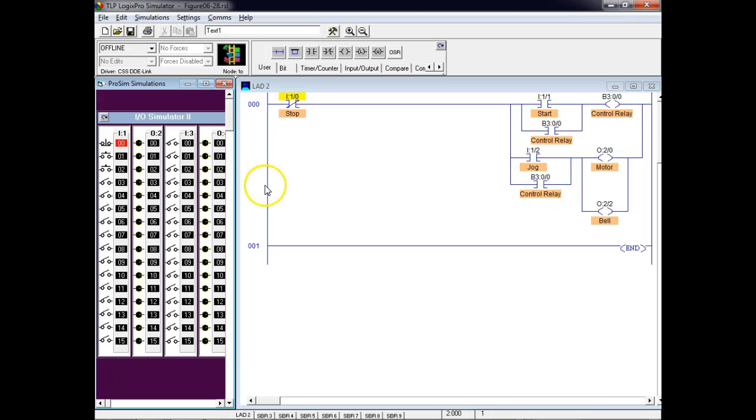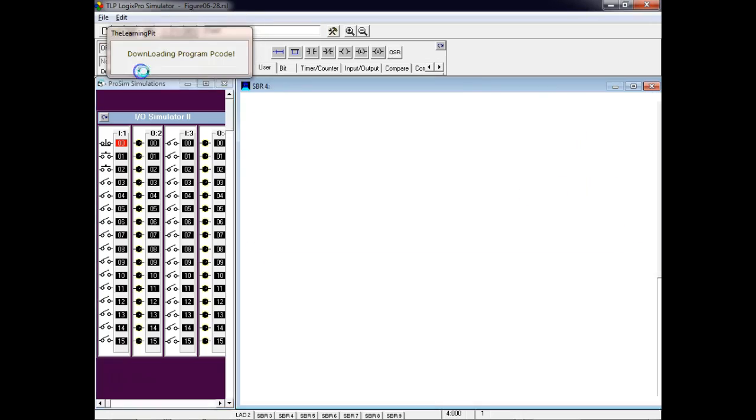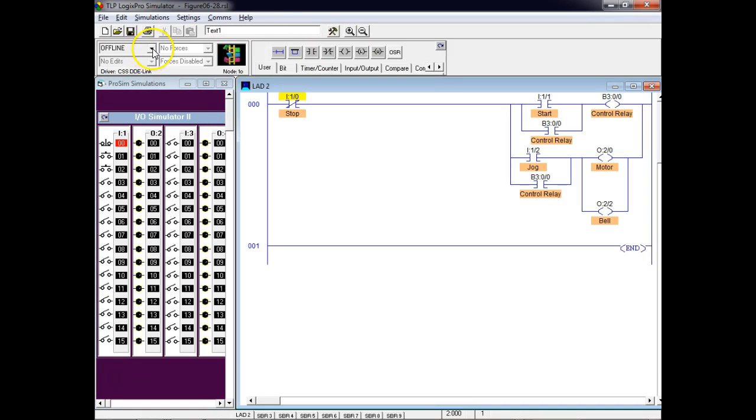I'm going to come up here and download this to my PLC. I'm using a normally open push button and a normally closed push button for my stop button. That's what I'm supposed to be using, right? That symbol, the contact with the slash through it, is what it stands for on motor controls. In PLC it says examine if open. This is an examine if open instruction. Y'all understand?